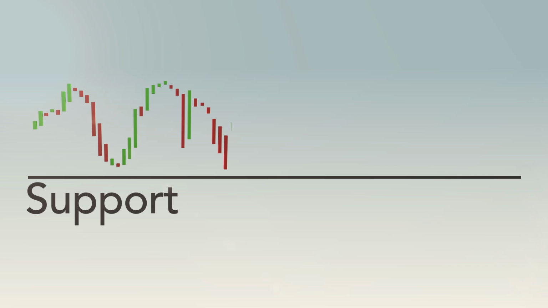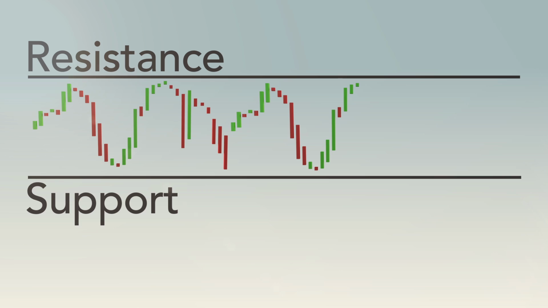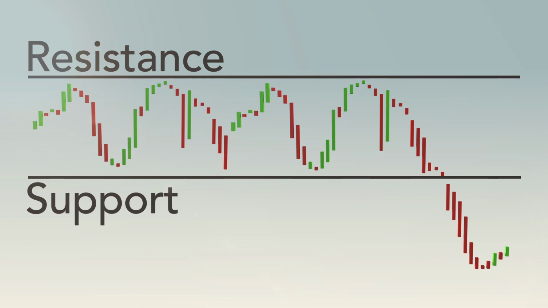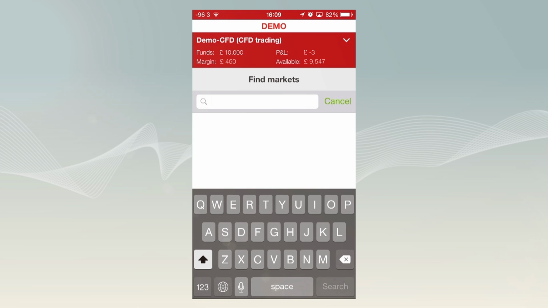A support level is the price at which a market price tends to bounce back up, whereas a resistance level is where the price in the market tends to rebound towards the downside. Support and resistance levels can present sensible places to place stop losses, as they can help you work out how far a market is likely to move against you before recovering. Now, if a market breaks through its support level, it's likely to keep going, and vice versa for a resistance level. So setting a stop loss just below support level or above a resistance level makes sense. Let's take a look at the FTSE 100 market.